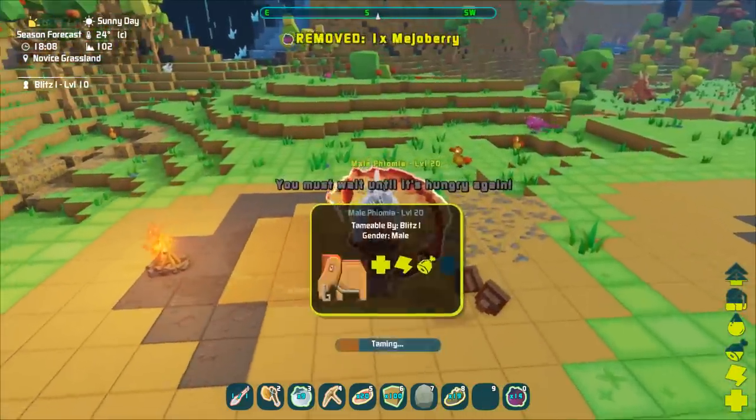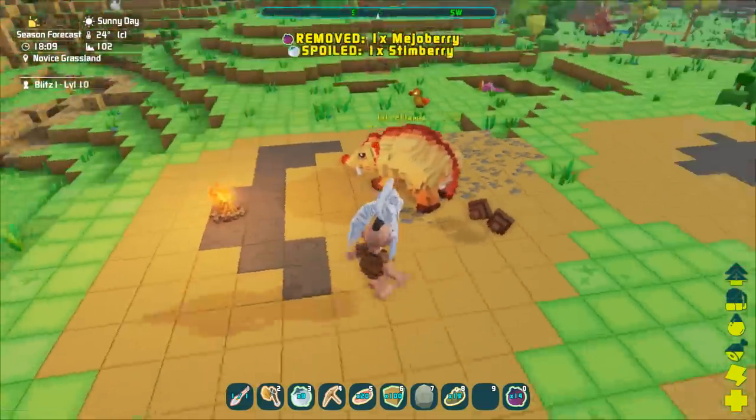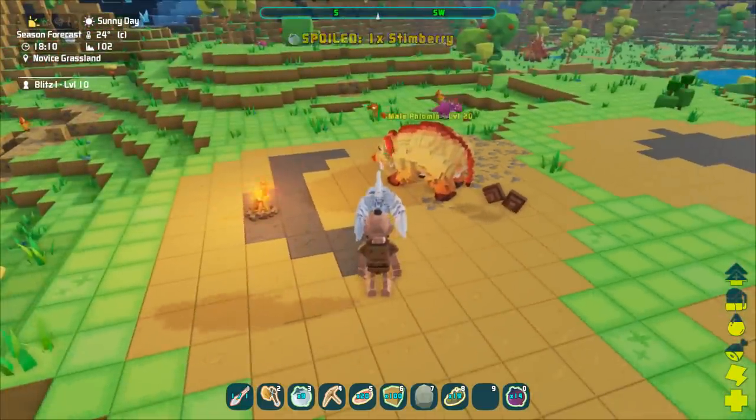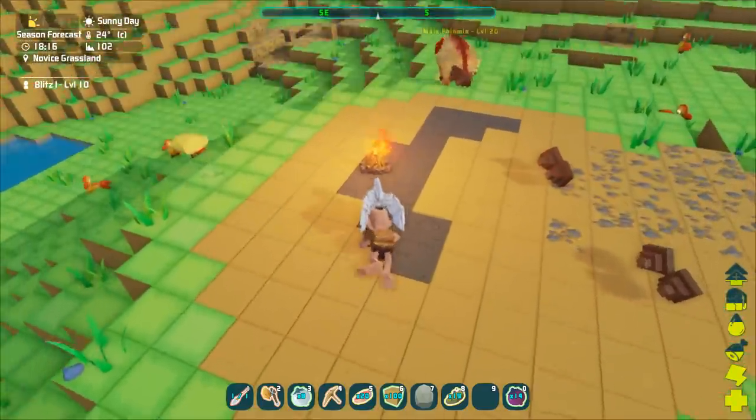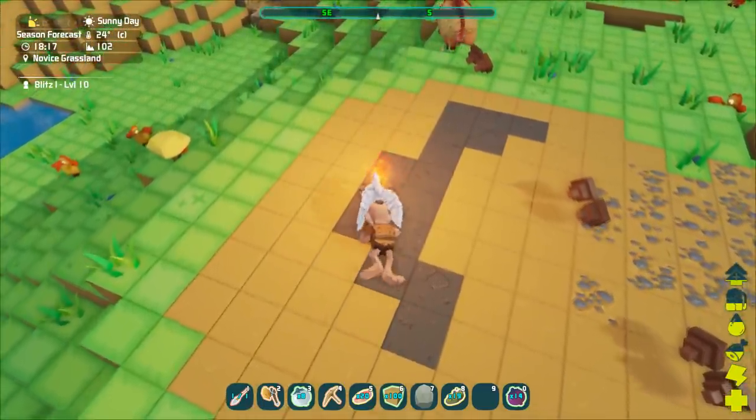Oh, I can tame those guys. Wow, that dude just pooped all over the place. If I remember right in ARK, those were pooping monsters. How do I get rid of the bunny off my head? I can't even lay down. Bunny, it's your time. It is your time. Get toasty.